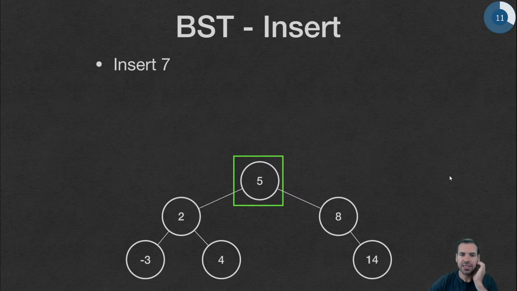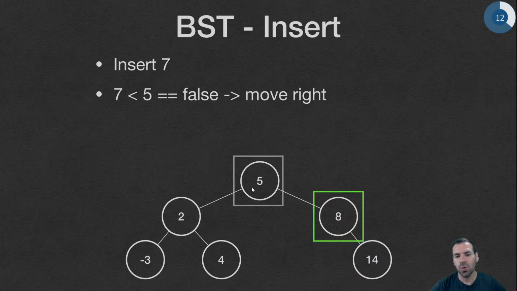Visually, it's going to look like this. So say this is my binary search tree and I want to insert the value 7. I'm going to start at the root node, and I'm going to ask, does the value that I'm trying to insert come strictly before this value? So is 7 less than 5 in our less than comparator case? Is 7 less than 5? That's false. So we're going to make a recursive call on the right child and ask the same question.